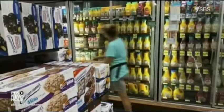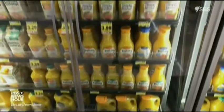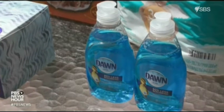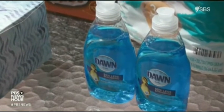The difference is they know that consumers are price conscious, and consumers will catch the fact if that container of orange juice went from $2.99 to $3.39. And they'll balk, they'll complain, maybe they'll switch to another brand. But they know consumers are not net weight conscious. They're not going to notice, most of them, if the product has gotten a little bit smaller. Especially not if the shrinkage is pretty much indiscernible.